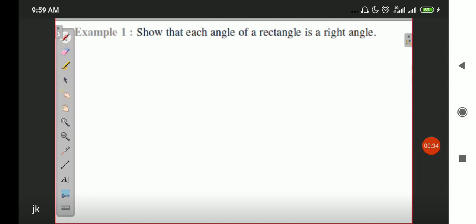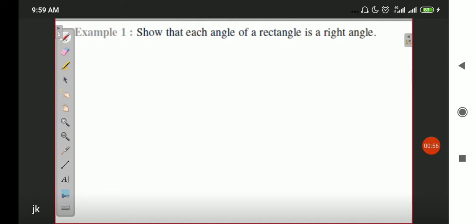Secondly, same with the exercise, the starting 2-3 questions, 4-5 questions are quite easy, but as we move on with the exercise, each and every question becomes difficult. So pay attention from the starting so that you have a solid base on which you can develop your future concepts. Now we'll start with example 1.